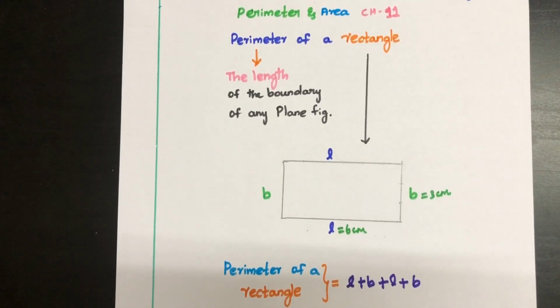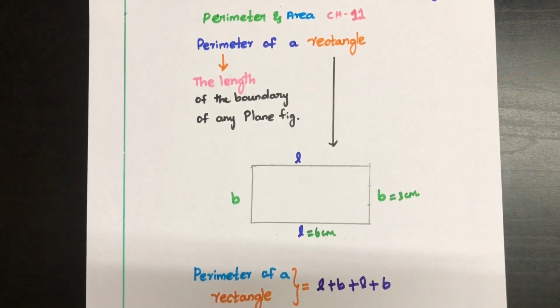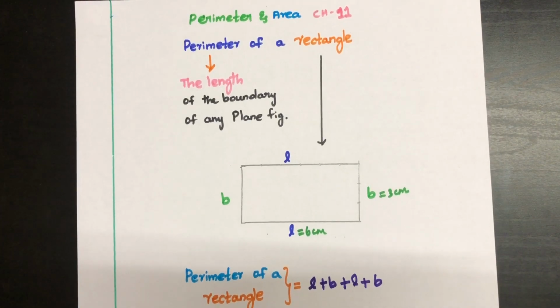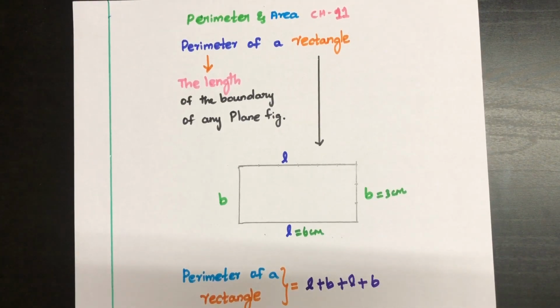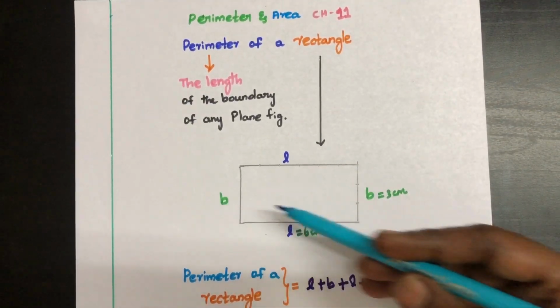Even doors, dinner table, refrigerator, so many examples we can give for rectangular shape. Our TVs are in rectangular shape. We can give enormous examples for rectangle. So always keep it in mind. Opposite sides are equal for rectangular shape.